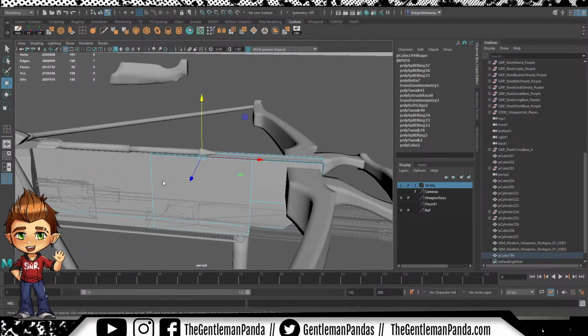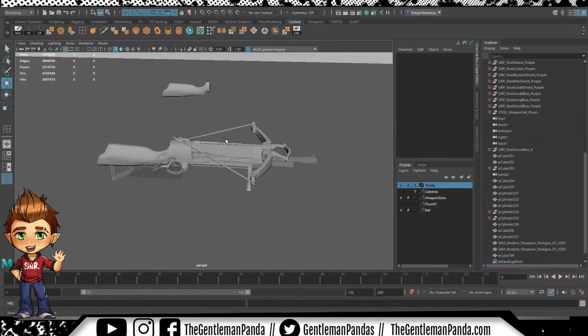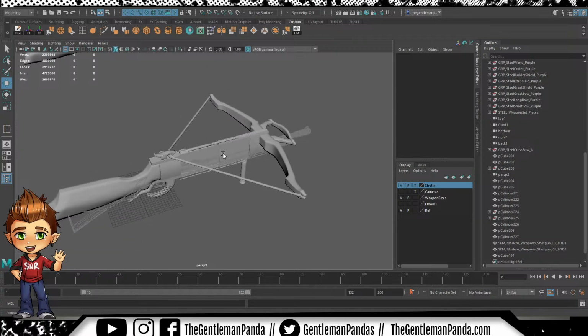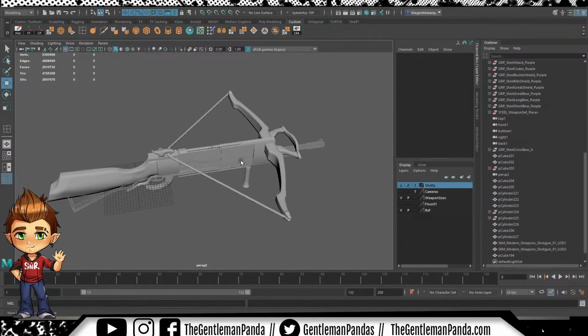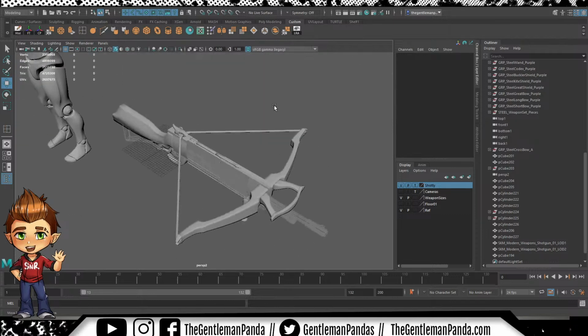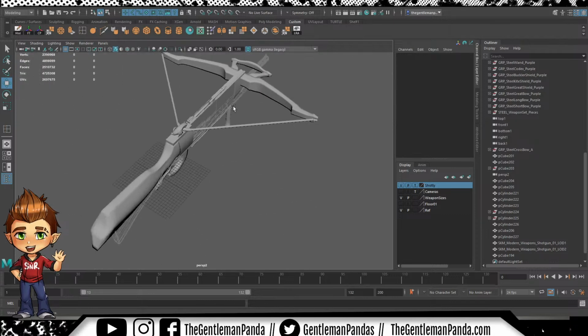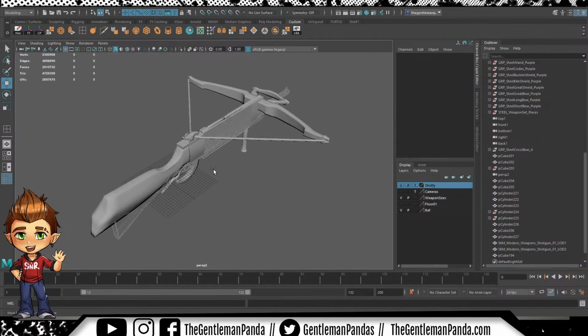And the reason for that is that the idea here is that I'm going to build a crossbow and build the bare bone guts of the mechanics of the crossbow. And then I can slap other designs and decorations on top of and around the crossbow for other versions of this, like basically skins, and making new versions of it.